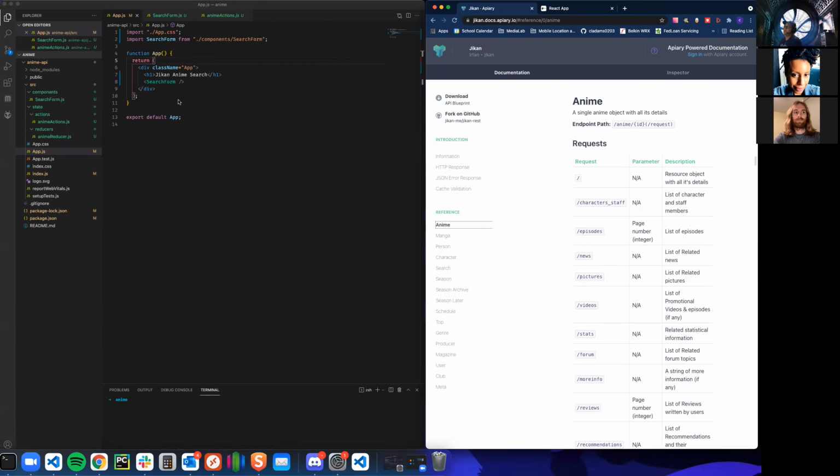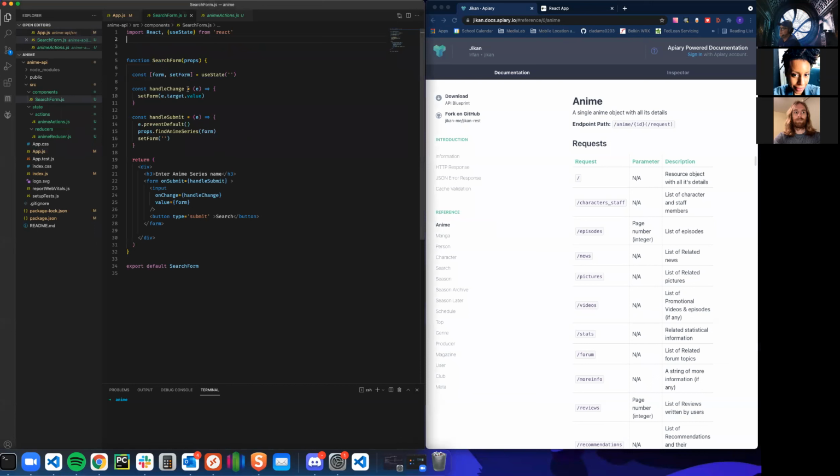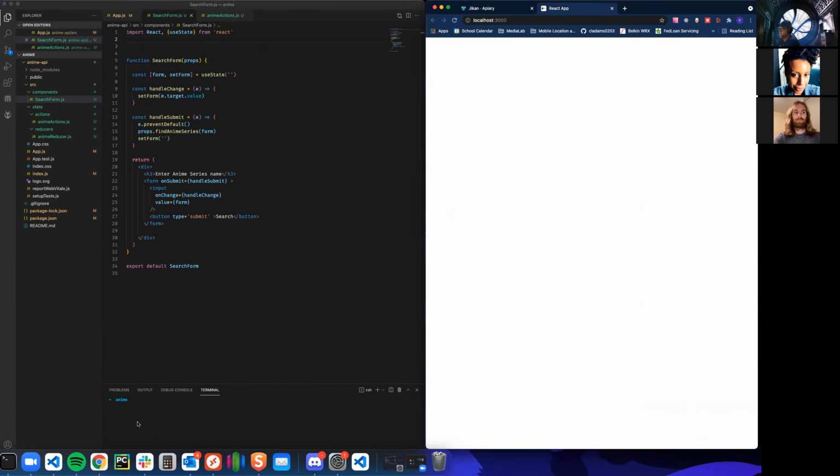Let me give you initially what I have. So just real quick, this was just a create React app where the only thing I built was a search form function real fast. If you look at this app running, which we will start right now because it's not running. Yeah, it helps if I make it run so I can show you guys, right? It looks like just a header with a button. That's about it.